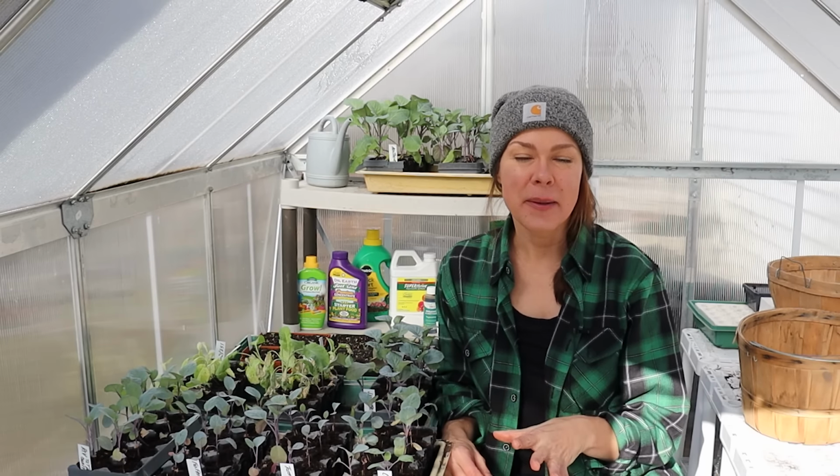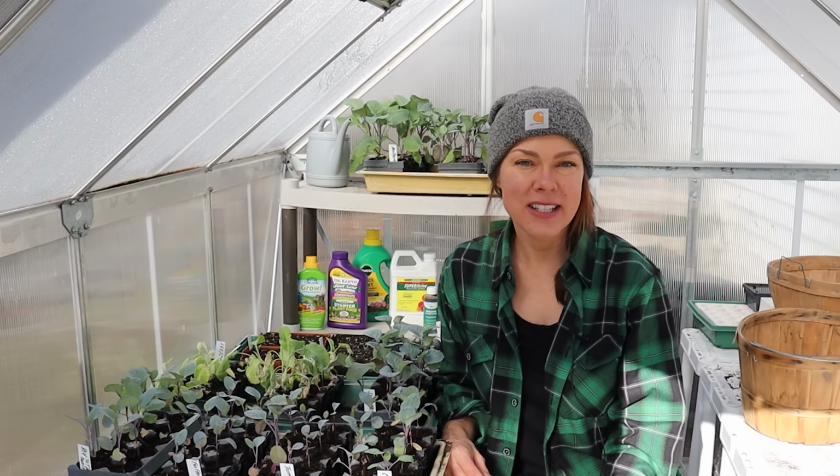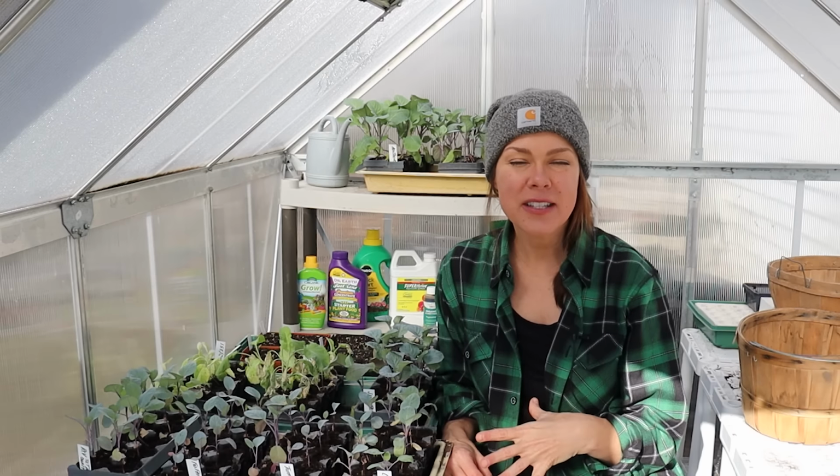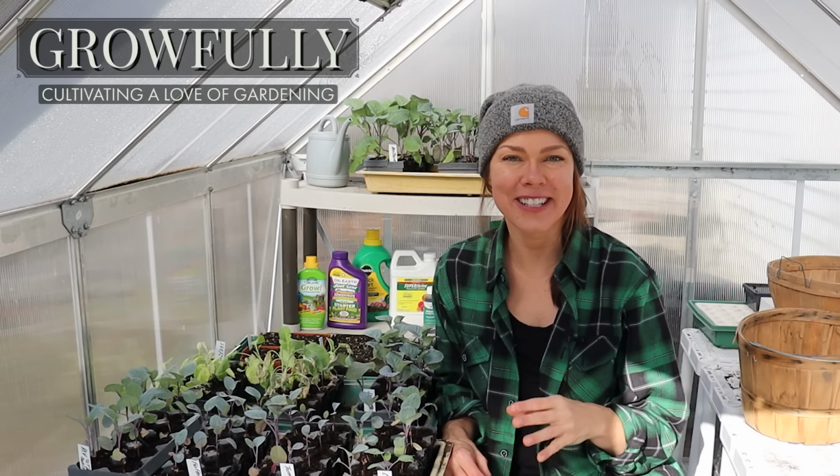So as a bit of a summary, ever since my all-time favorite seedling fertilizer was discontinued, I've been on the hunt for a new favorite. So I set up this experiment to test 9 different fertilizers and 1 control to see which one gave me the healthiest, most robust, best looking seedlings.